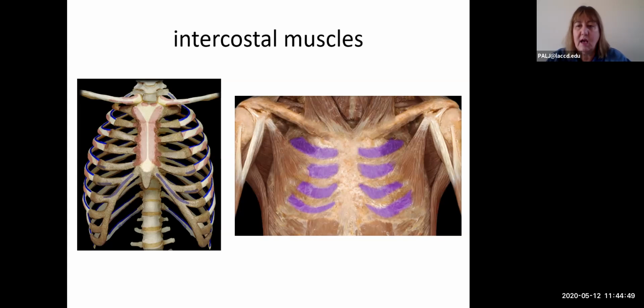The next set of muscles are intercostal muscles. Inter, between, costal has to do with the ribs. So we have 2 layers of intercostal muscles going on here. They are not anterior to the ribs, they are not posterior to the ribs, they are only in between the ribs. This is the meat that you're eating when you're eating ribs, by the way.